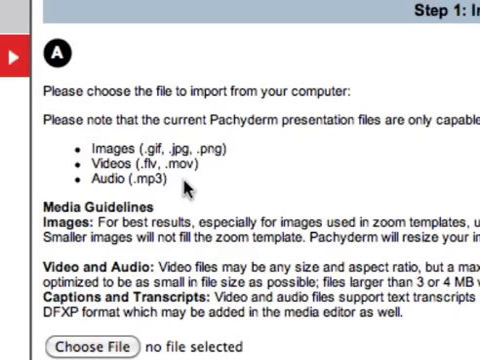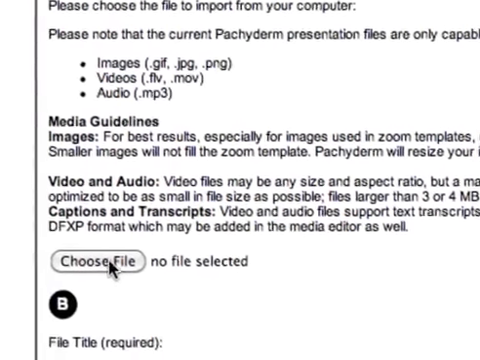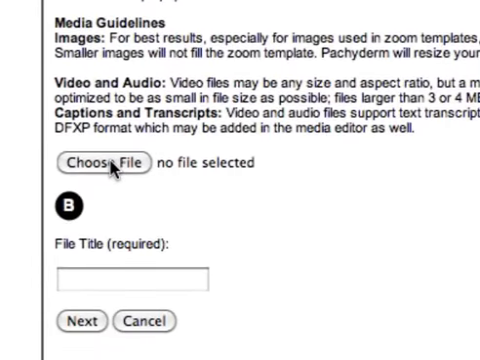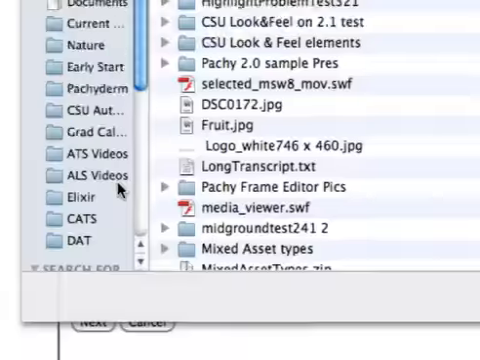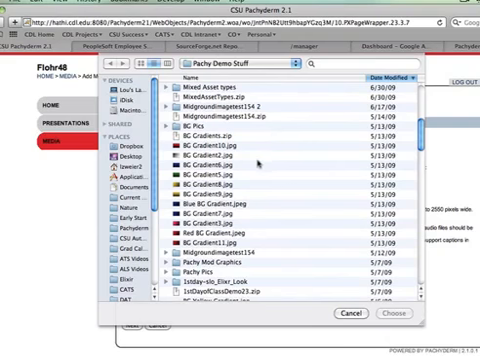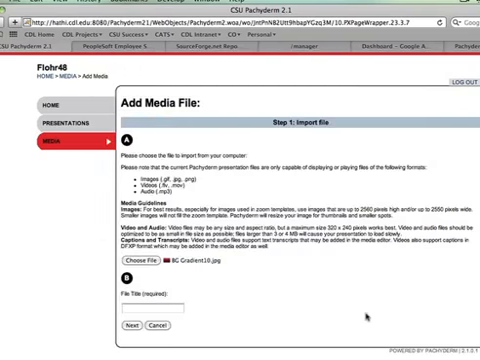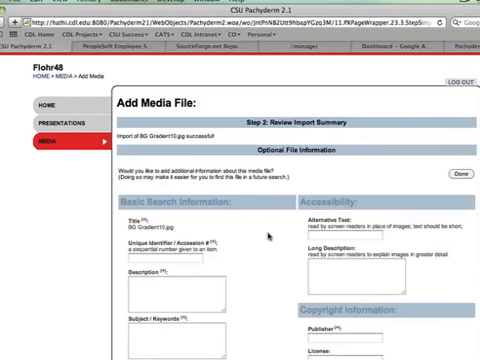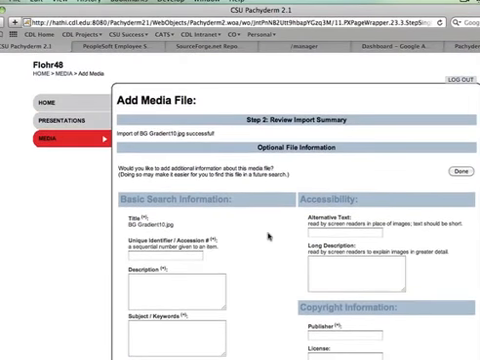So once you have the files and you've made sure that the files have their proper extensions on them, you want to choose the file from the disk from your computer. So you click on the Choose File button. This brings up your file system, and I have a bunch of files here as samples, so I'm just going to upload this red background. I can give it a file name, or if I don't do that, it will use the file name that it has already. So I click Next.